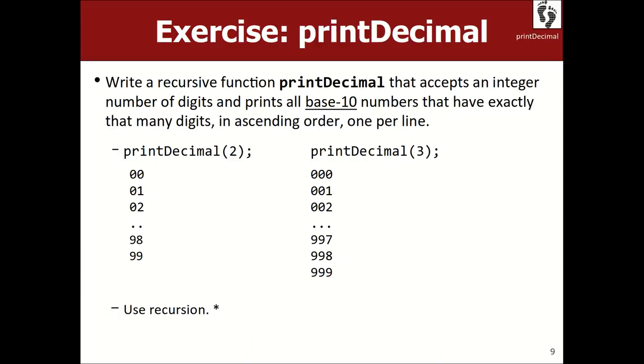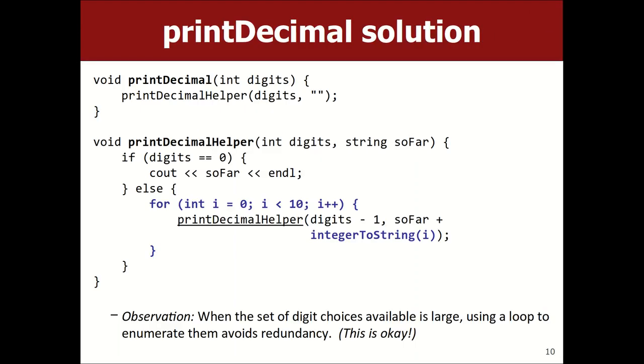Well, you can use recursion and a loop together. Instead of having just two calls that fork off from each existing call, you have 10. And I don't know if I have a picture of the tree of those, but basically the function looks like this. Instead of saying call the helper with a 0 and call the helper with a 1, you say for each number 0 through 9, call the helper with that number I.